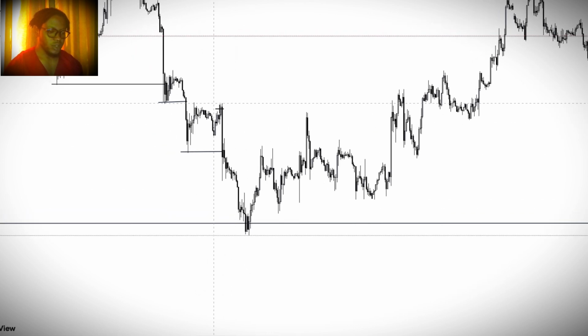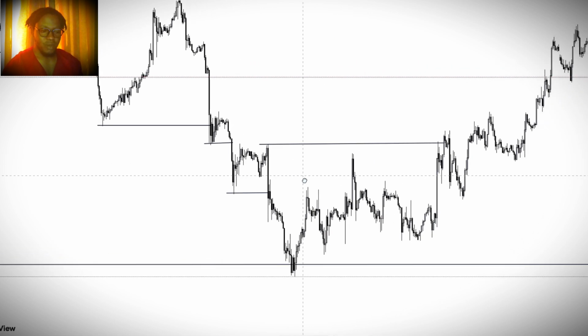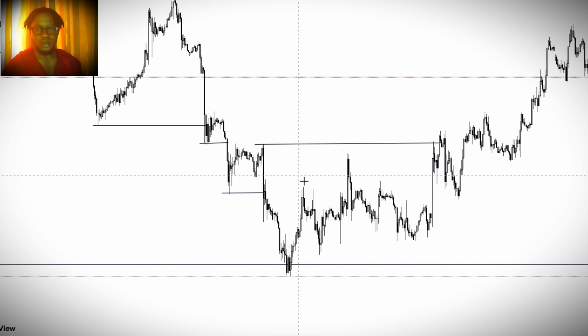Now this is the last break of structure we are having, meaning that this is our lower high at this point, our lower high right here. Remember, as price is trading downward, we are having lower low, lower high, lower low, lower high, lower low, lower high. This is market structure. So when you come in the morning trying to analyze your charts, make sure you start from market structure. Start analyzing your chart first before you enter for that beautiful trade.